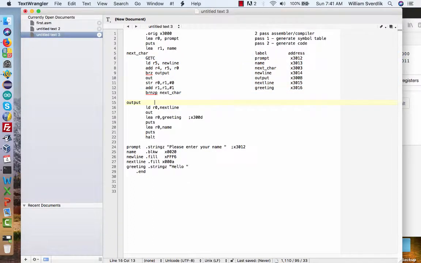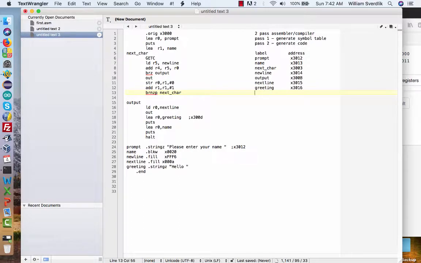Now, there could be a couple of problems. One problem could be, I could have some label over here, XYZ, and when I'm all done going through the entire file, this still has question marks in it. If that happens, the assembler is going to come back and yell at me, and it's going to say something like unresolved label. Okay, that's not good. You don't ever want that to happen.